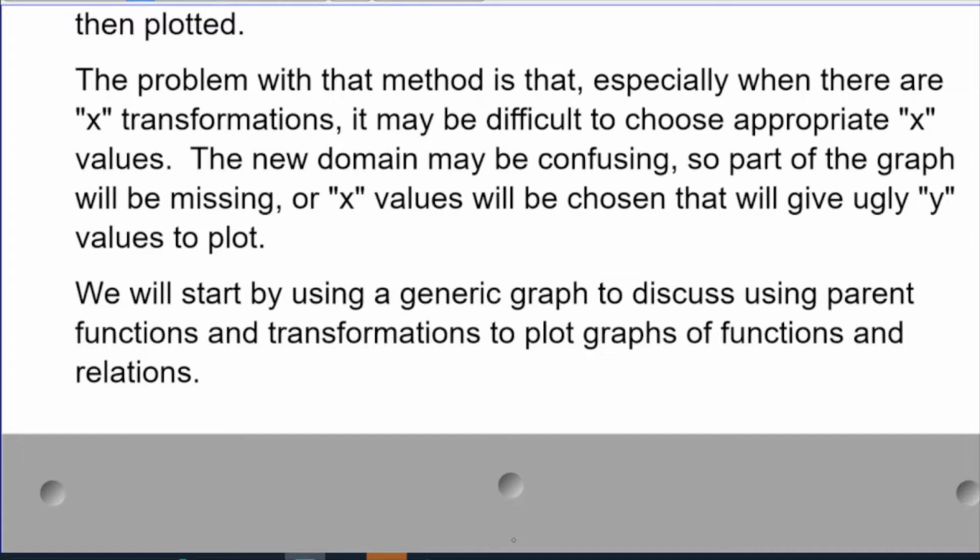And to reintroduce you to the transformation method, depending on whether you've seen it or not, and you should have seen it if you've taken a grade 10 math class, we're going to start by looking at just a generic graph, a graph that doesn't actually have an equation. We're going to take a look at what the parent function's table of values are, and then we're going to do the transformations that are listed with those parent function table of values.